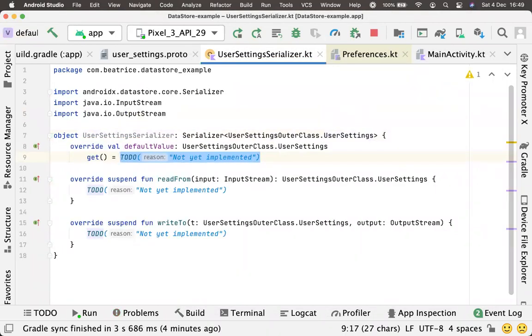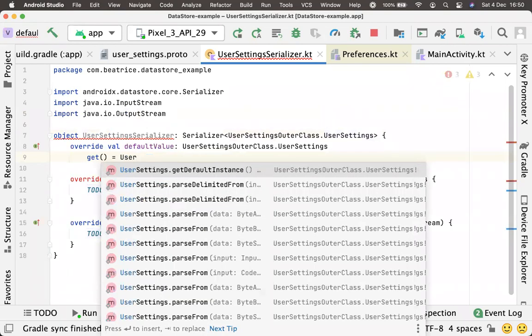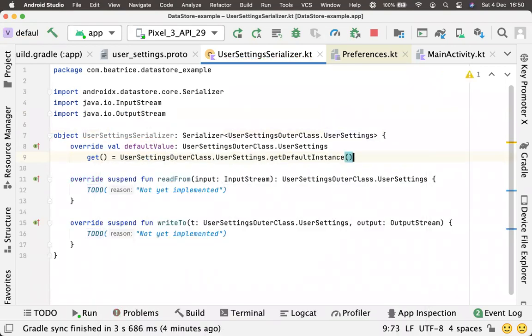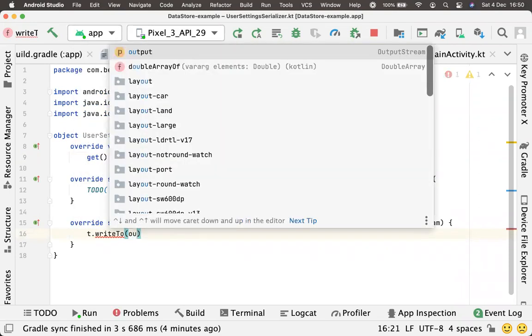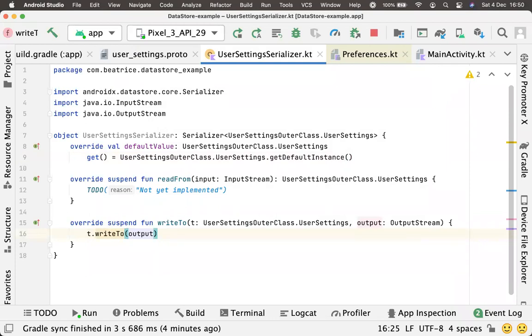So then default value is what gets returned if the file has not been created yet. We'll just choose UserSettings default. Then these are the methods to write and read from. I can't remember this one. This one I can remember the information. Just write to output. That works.